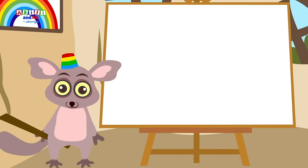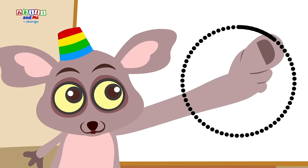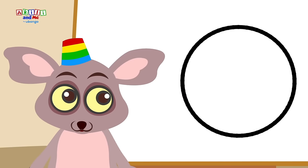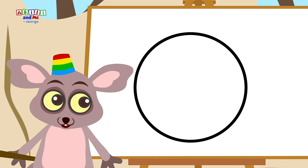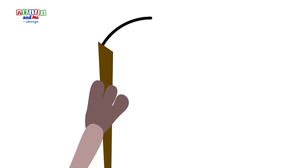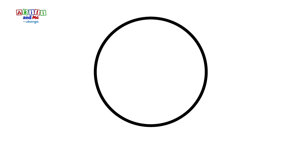Okay, Bush Baby. We can start with drawing a circle, because grapes are the same shape as a circle. Can you help Bush Baby draw a circle? Great work, Bush Baby. Can you tell me the name of this shape? Circle! That's right. Let's draw the first grape on paper. Very good.